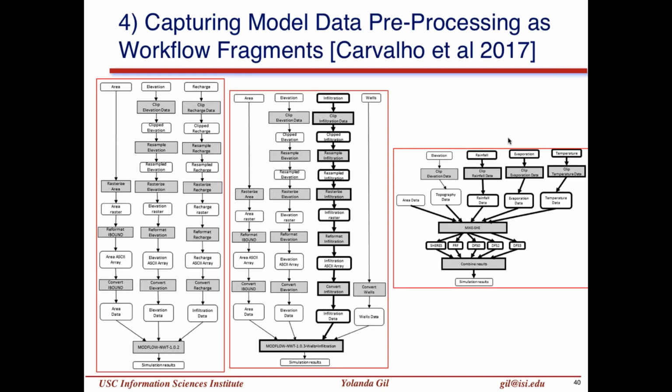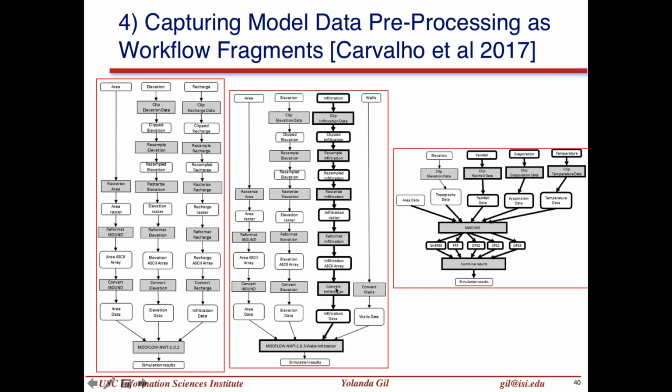And then finally, to be able to capture data pre-processing workflows. So the idea would be to not just have a model, so these are examples from ModFlow, not just have ModFlow in a certain version as an entry in the catalog, but also really have these preparation steps and preparation workflows associated with the model. And you can see here highlighted in black kind of the differences between two versions of ModFlow that show you that there's a lot of reuse in these sub-workflows.